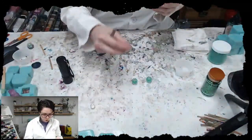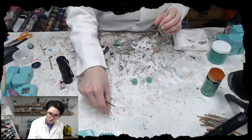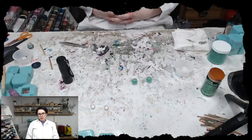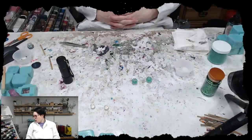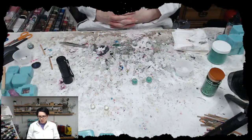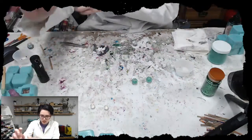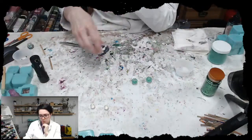I do need to figure out what we want to do with that. What if I just made the whole dye a green color? All of it a translucent green. I could make it darker at the end where the hole is, but honestly just a solid green color could be really pretty around this.